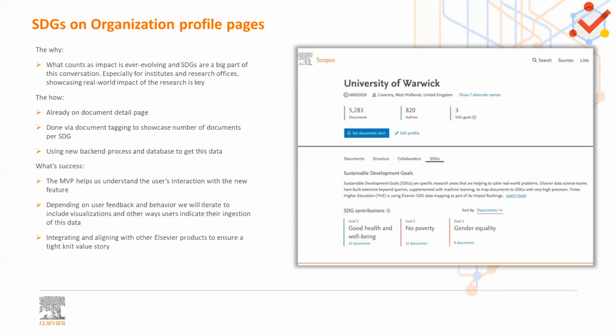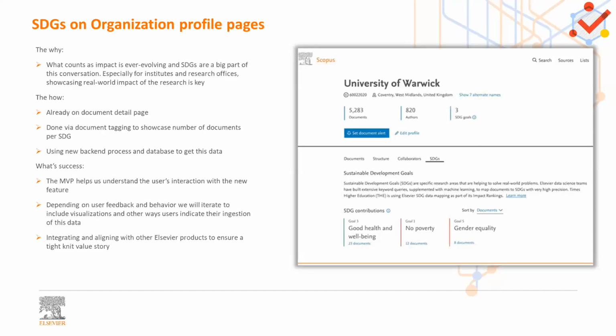I do want to bring to attention that this is already something that's available on the document detail page. So if you're interested in a document and you search for it and you find it, if that document is contributing to any of the 17 SDGs, you will be able to see that on the document detail page.